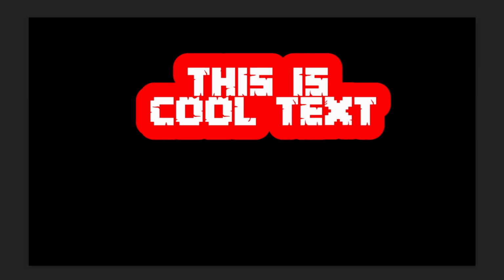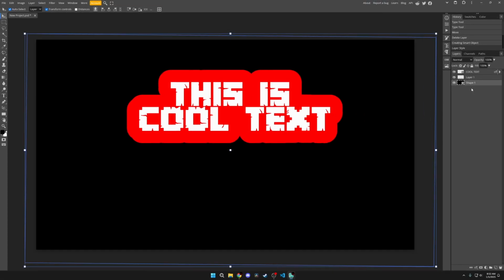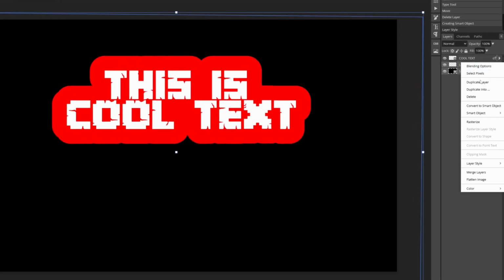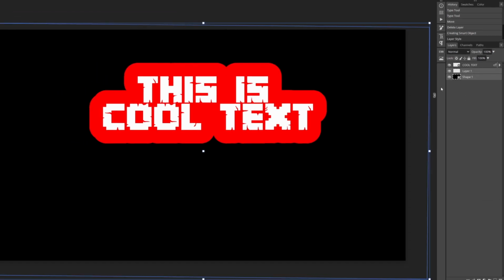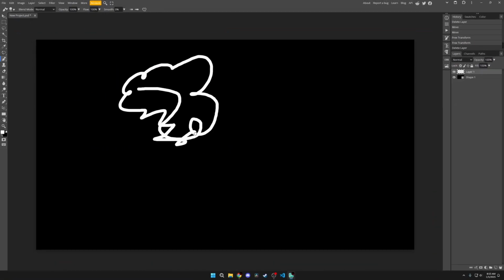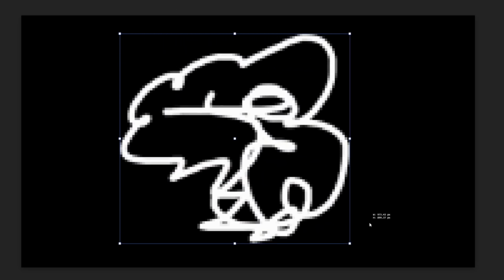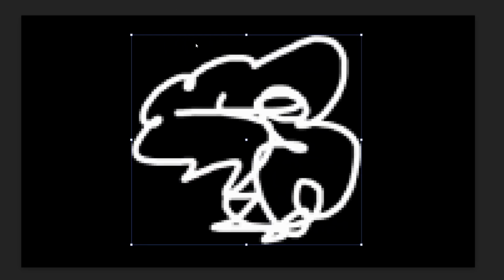Also, if you have two things that are part of the same subject, but you split them apart or added them together and you don't know how to do that, it's the same logic. You just select them and right click, convert to smart object. Super useful. So let's say you have a drawing that's not a smart object. You size this down because you want to make it smaller. You cannot size it back up. This just does not work.